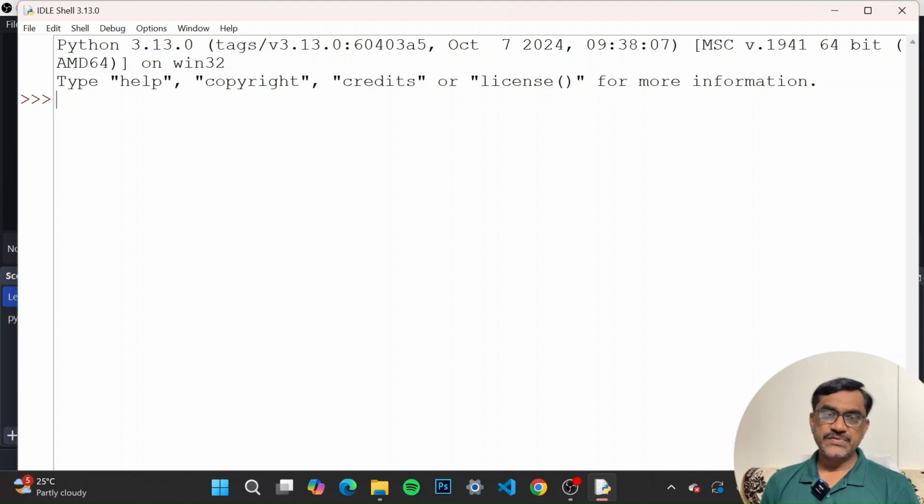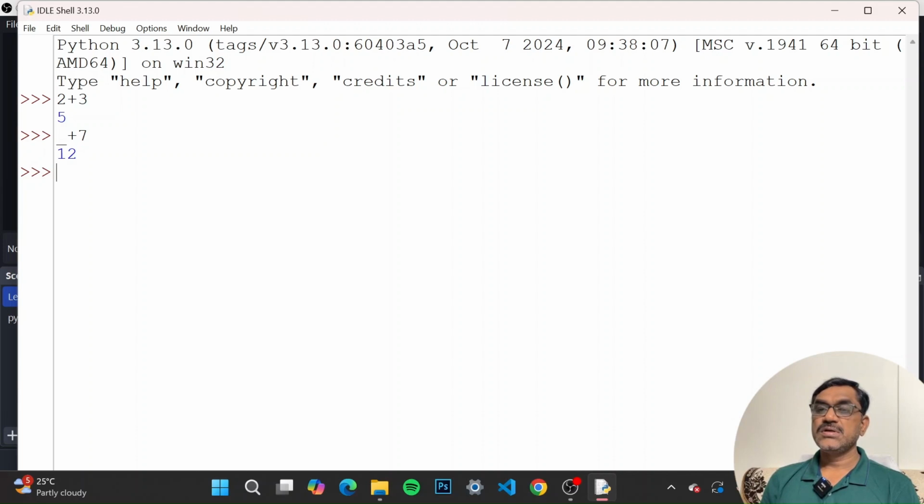In the previous sessions, we have discussed that we can use the REPL as a basic calculator, or we can say we can use the Python shell as a calculator. For example, if you type 2 plus 3, we will get 5, that we have already seen. Here, if you want to get the output of the previous operation, you just press underscore and do one operation, for example, plus 7. If you say underscore plus 7, that means it is going to take the previous output 5 plus 7, so the answer you will get is 12. This is very, very important to know.